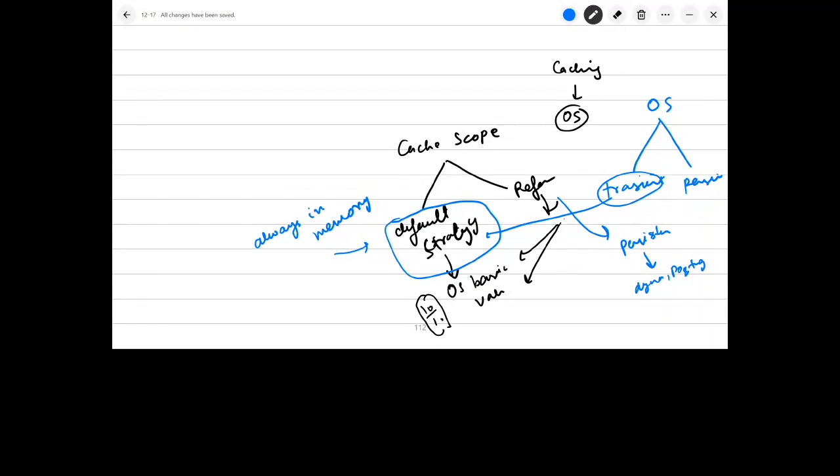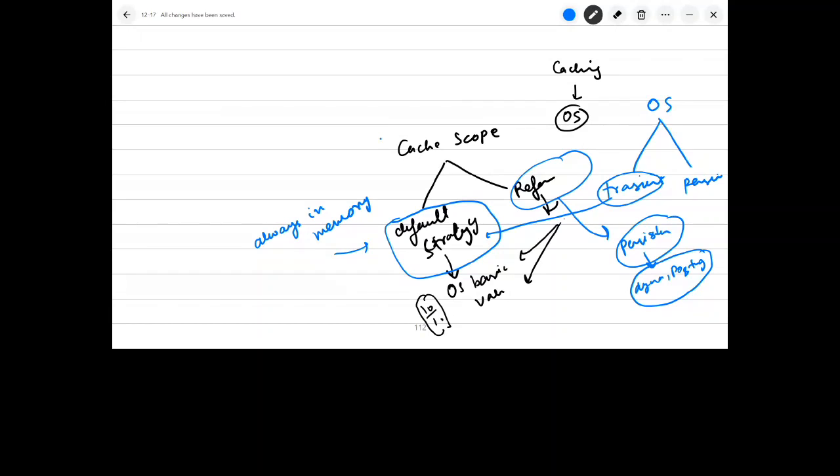Let's say your API is running and it gets restarted. You will lose all your cache data. If you don't want that to happen, you have to use the reference strategy and, under that, use persistent storage, where you can go for DynamoDB or PostgreSQL to store your cache as persistent.